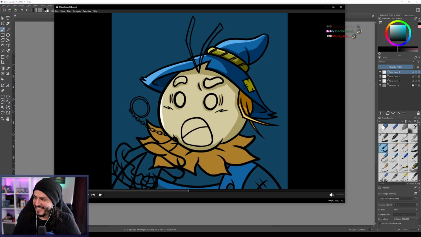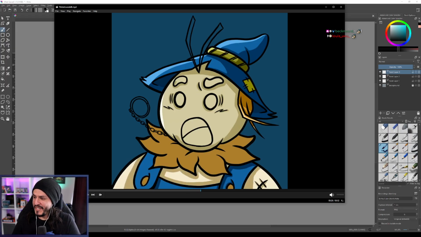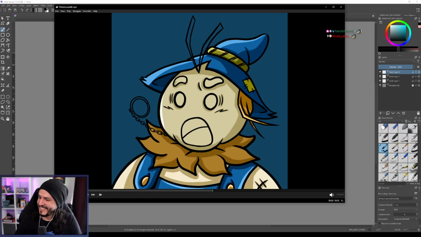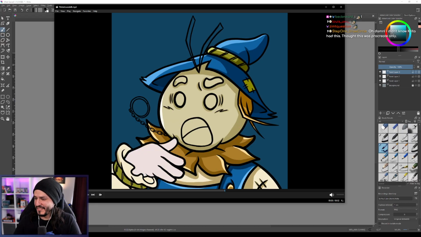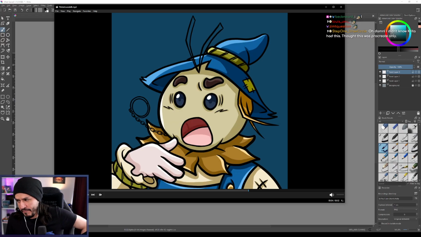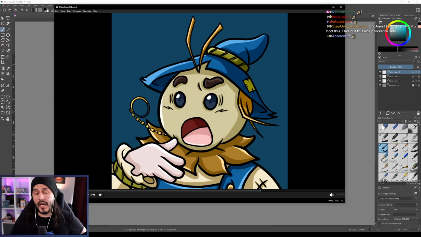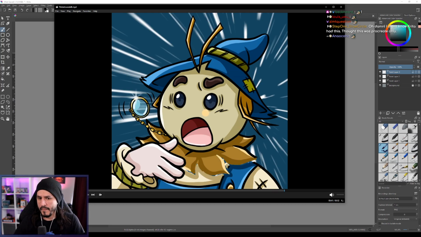Which is pretty amazing. No, Krita now has it after version 5.0. Right now we are in 5.1. I'm still using 5.0, by the way. I haven't upgraded.